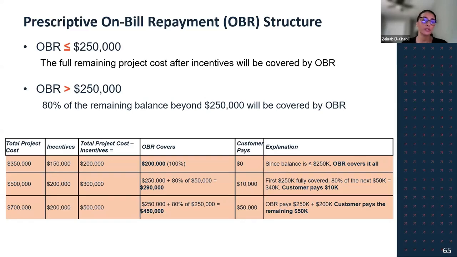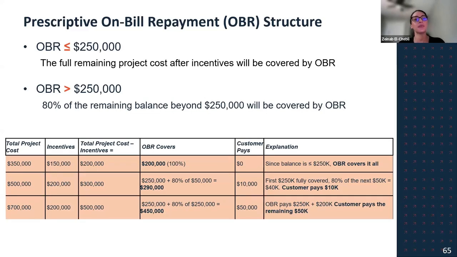We also want to mention that the workbooks are embedded with these metrics and algorithms for the mathematics portion of the OBR, since it's not going to be fully covered at this point, depending on the incentive rate. So in case you're not great at mental math, don't worry, I'm not either, and I fully have faith in our toolbar that will do it for you. If you put anything in the workbook and have any questions on the OBR or what is owed, just let us know and we will walk you through it as well.